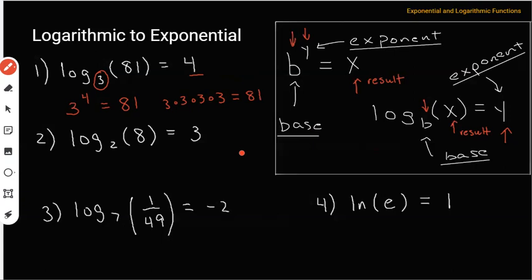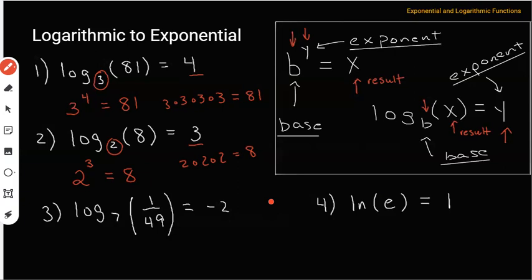All right, so moving on to the next one, notice that I have a base of 2. So that's going to be brought down first. That's my base. My exponent is going to be a 3. That's over here on the other side. So that's going to be the exponent. And then whatever's inside the parentheses, we're going to bring that down last. And in this case, it's going to be 8. So 2 cubed is equal to 8. That's just 2 times 2 times 2, and that's equal to 8. Okay, so 2 cubed equals 8. That's called my exponential expression. So we're going from logarithmic to exponential.